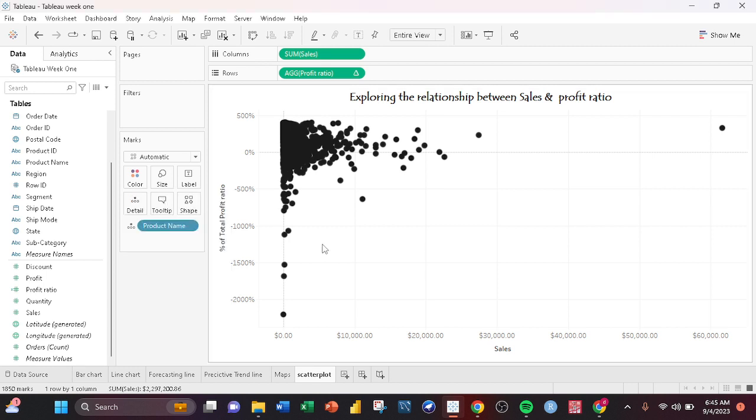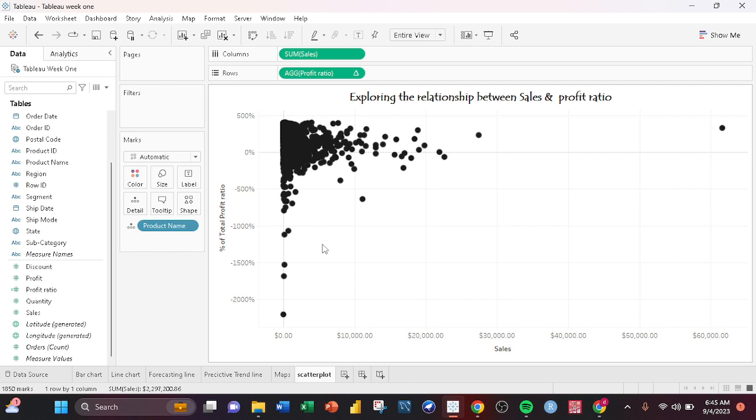So in this case, if there is something else we can add in order to get more insights, I would like us to add what we call reference lines. If you add the reference lines, it will divide this scatter plot into four, what we call quadrants. From those quadrants, we can try to figure out what the insights are. So I'll go to the x-axis where we have the sales.